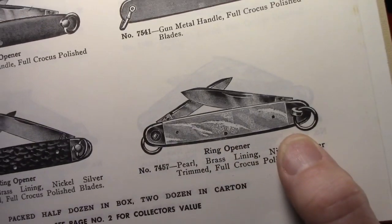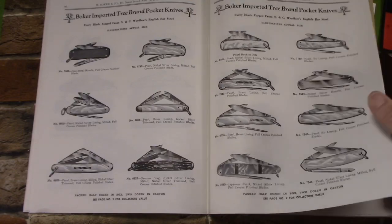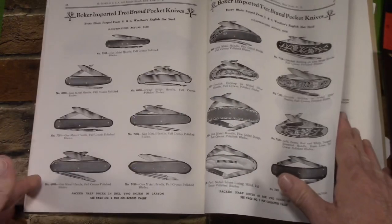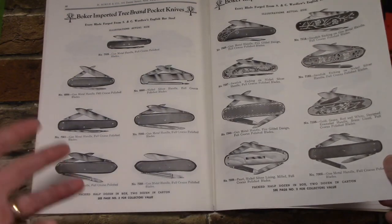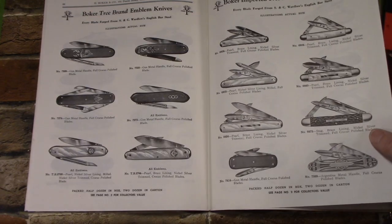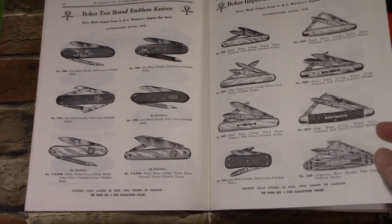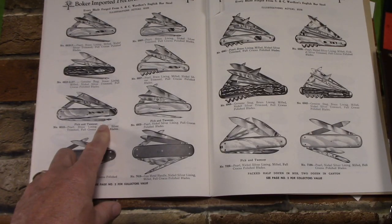Never had one of those in hand. I think they lock the blades. And then you just start to get into more elaborate knives. A lot of them have long nail files. A lot of them have gunmetal covers. They don't really tell what metal that is, just gunmetal. Some of the pearl ones, I think I skipped over this, have pearl backs. And when they have a long nail file, they'll put pearl on the back of it, so when you close the nail file, the back still looks like solid pearl.